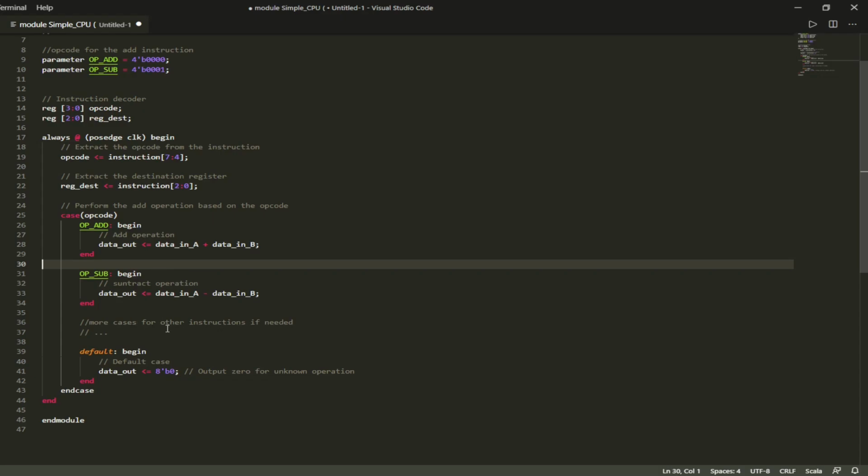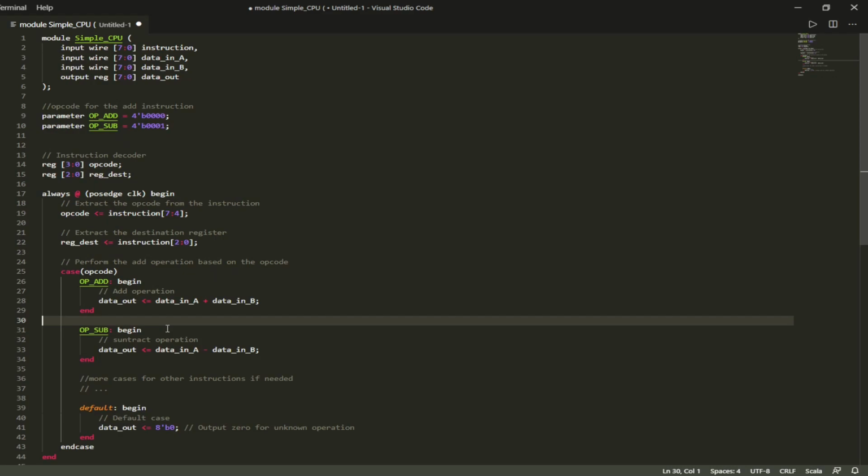So yeah, that's just a very, very simple demonstration of how you would use an HDL to actually implement instructions. Like I said, the ISA itself is not code, but you use an HDL language like this to describe the hardware, and that hardware is going to execute the instructions that you want. So hopefully this demonstration was pretty informative. I'm just showing you how it's done. So let's get back to the presentation.